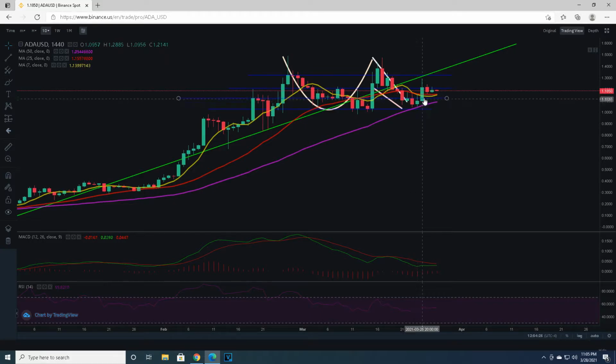7 25 cross, immediate bull pressure off the 50-day moving average. When the 7 crosses back above, we will just need one buy day. If we break the 120 support, or excuse me, break the 120 resistance and break it with strength well above it, we're looking for new all-time highs. Alright, guys, we're going to move off of ADA.